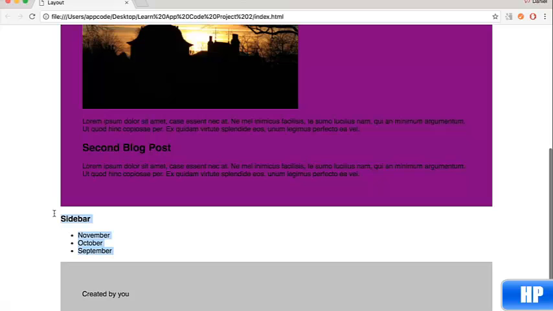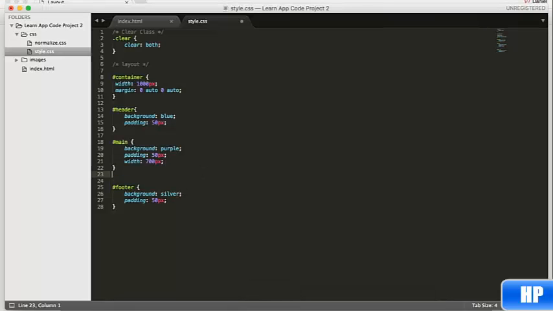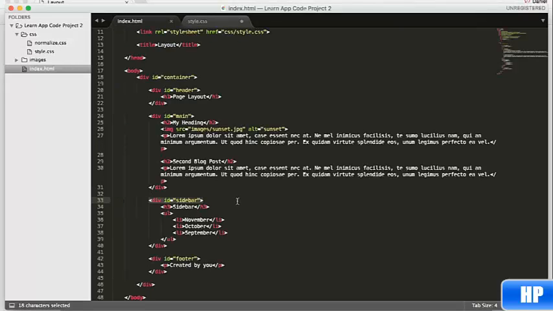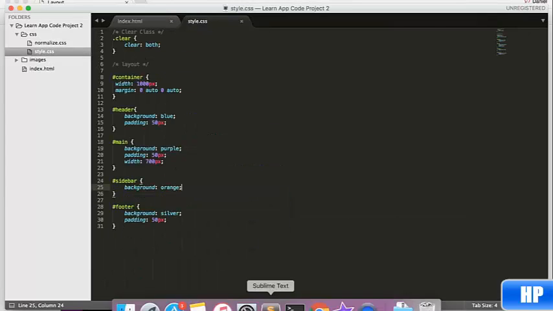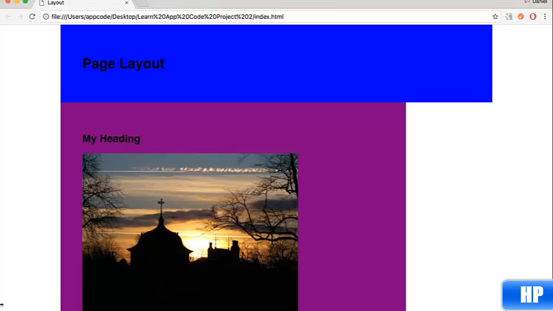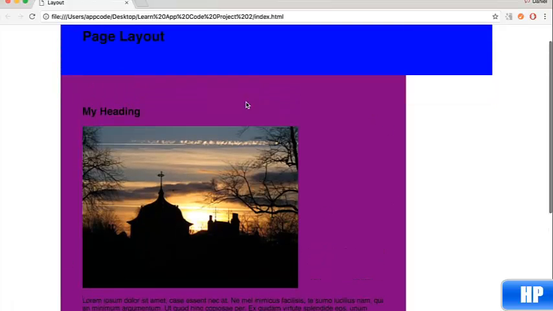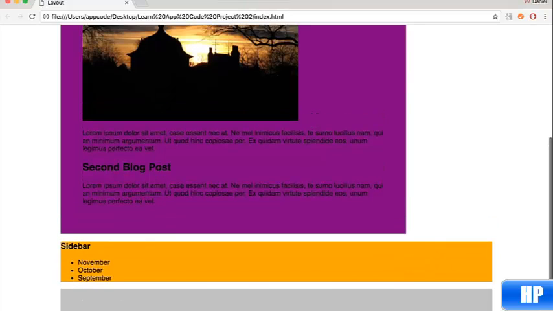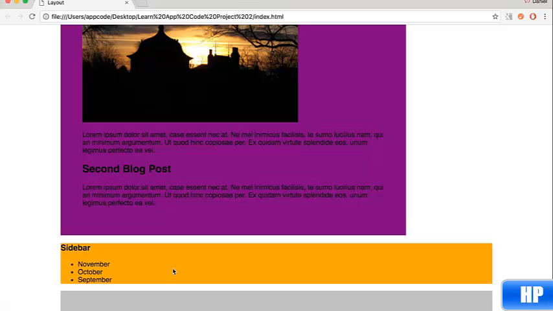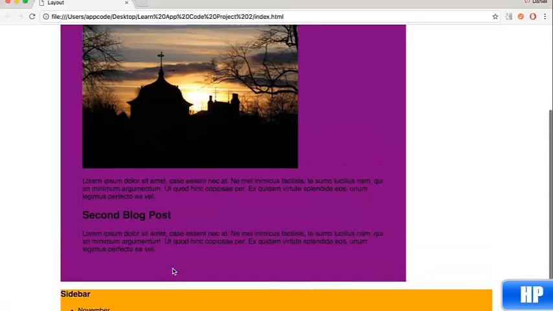Let's also add a color to our sidebar so that we can see the boundaries of it. So in style.css on line 24, write hashtag sidebar because we're applying CSS to this div with ID sidebar. Then put a background color, and I'll use orange. Save style.css, refresh your homepage. So we now have this main heading with a reduced width, and the sidebar is orange to help us better visualize. But the sidebar still has a width of 100% of the overall container, which is why it's not fitting in the space to the right of this main section.